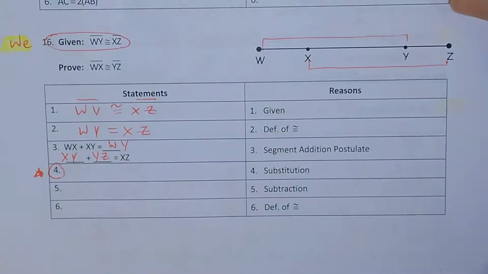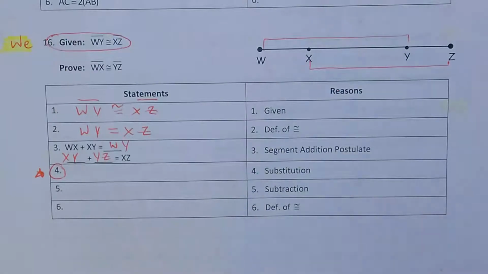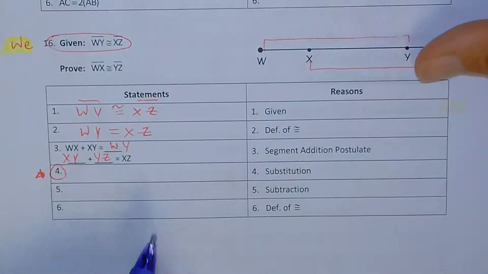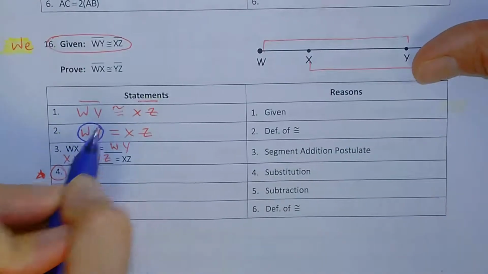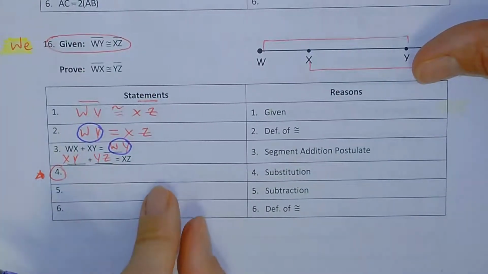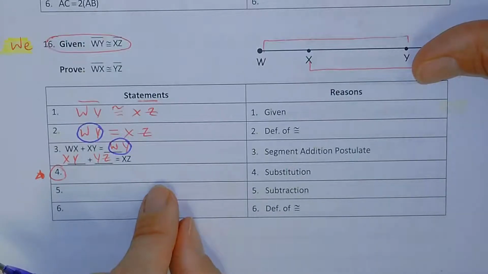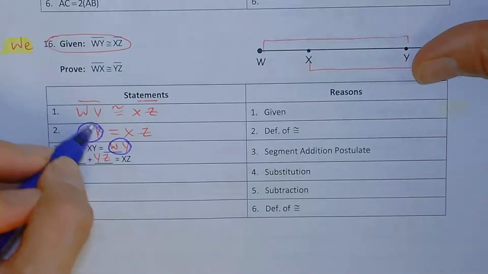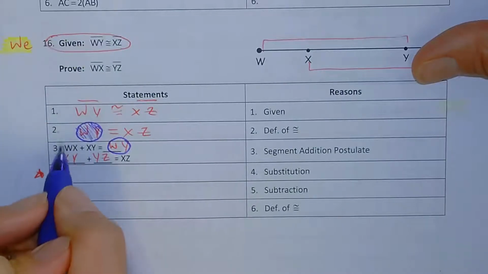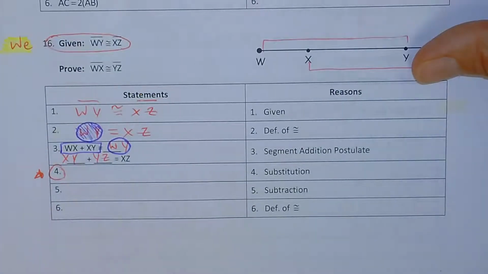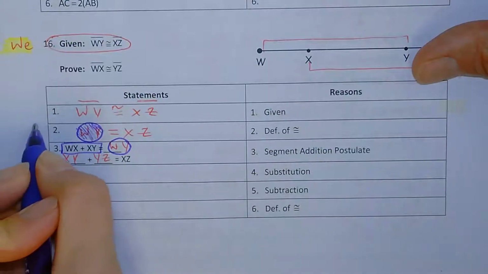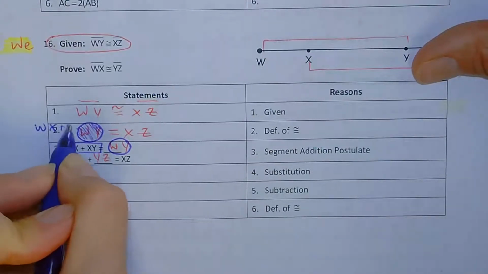This is where kids start having a lot of trouble because they would like us to substitute. So we have to figure out how to substitute here. To do that, I need to go up into my proof and find something that I might be able to take out and replace that would match. So if you guys will circle these WY's, notice that those WY's match each other, right? So I'm going to take out this WY right here, and I'm going to replace it with all of this right there. So up here in step 2, I'm going to replace that with WX plus XY.